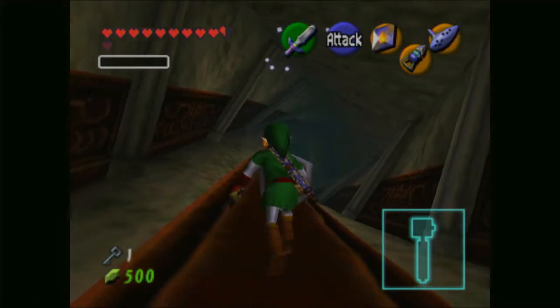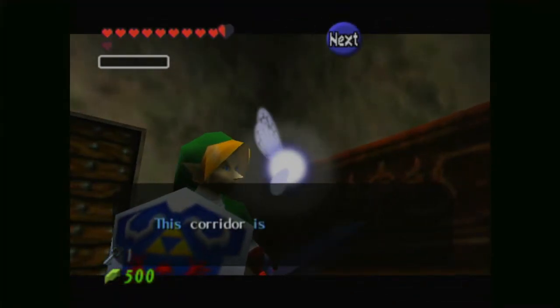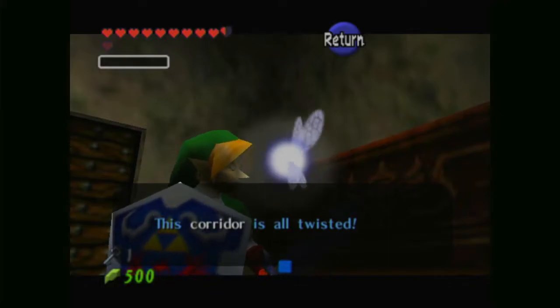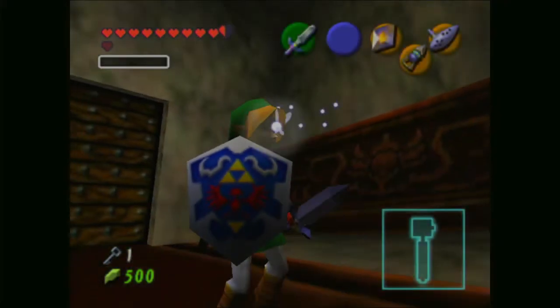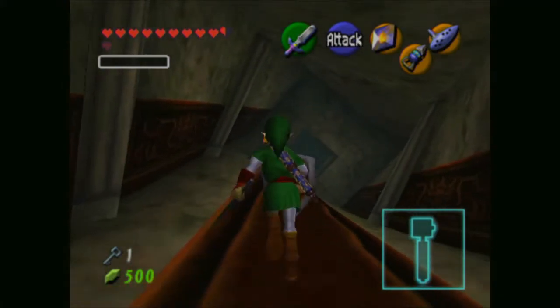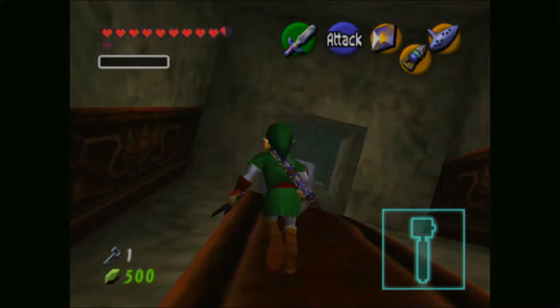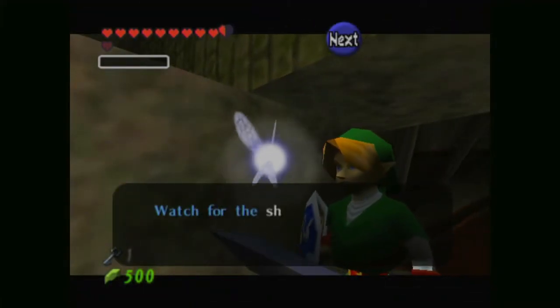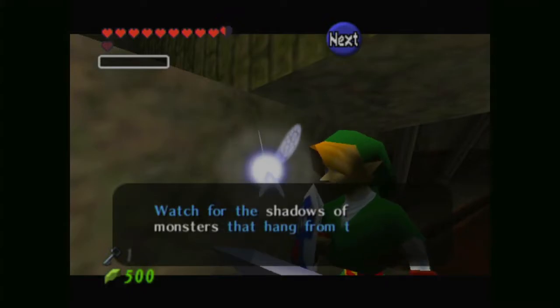Like this, and oh my goodness... It's all twisted. That's exactly what Navi said. I wasn't expecting that. This corridor is all twisted. Apparently, I just remember things far too well, but even though it's twisted, we can still walk along it normally and end up here. Watch for the shadows of the monsters that hang from the ceiling.